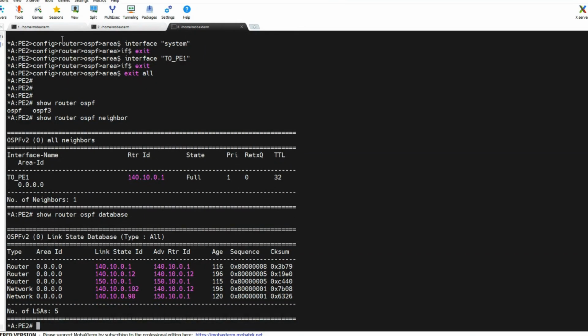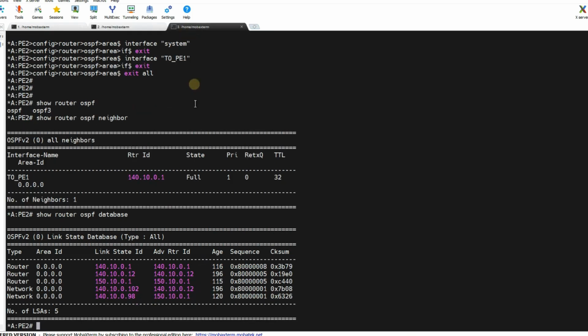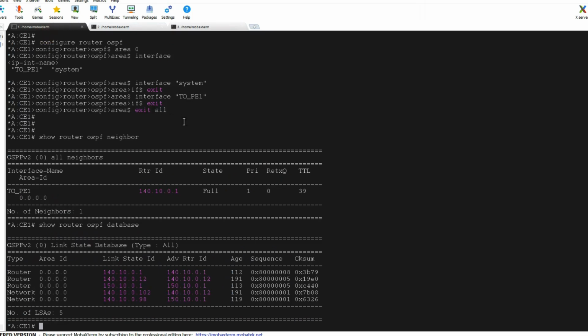So as you can see, all three routers have identical OSPF databases. That is the beauty of OSPF. All the routers will have all the routes to every destination within the network, and they will make their own decision based on the SPF algorithm. We now see that we have enabled OSPF, and it has dynamically, automatically configured the network for us. All we had to do was enable OSPF and specify what interfaces we want OSPF to run on.